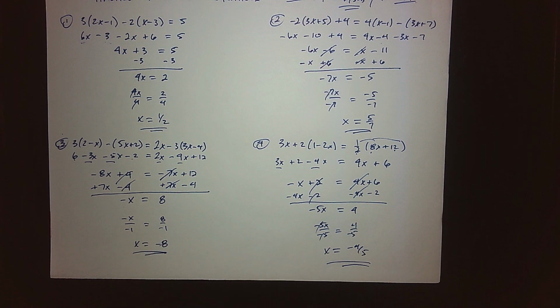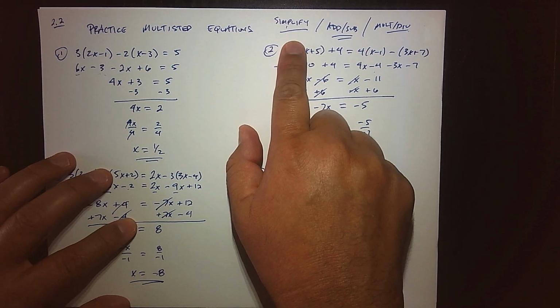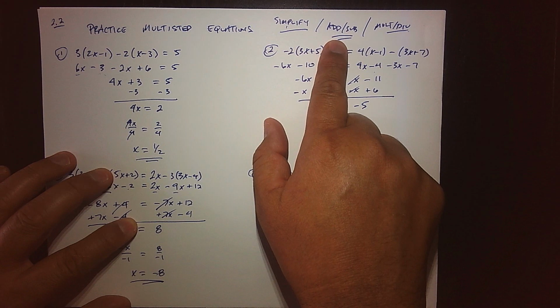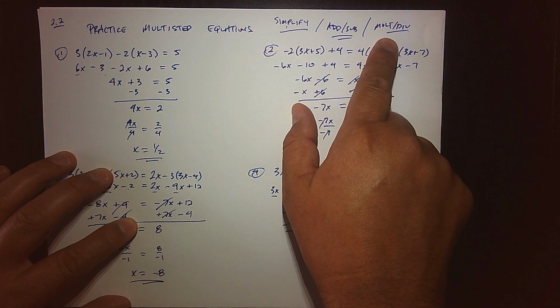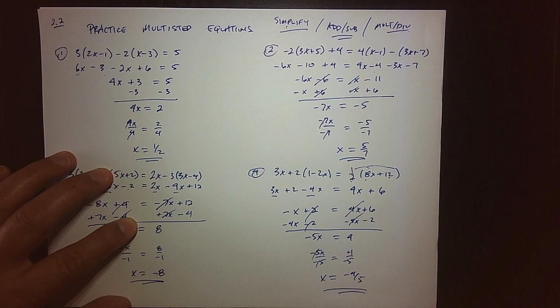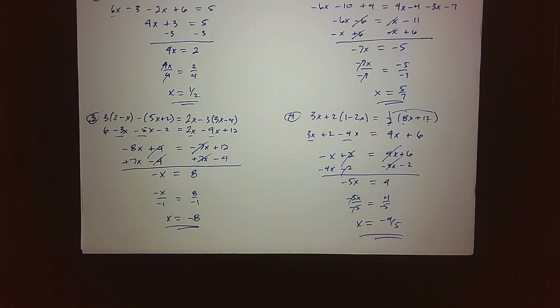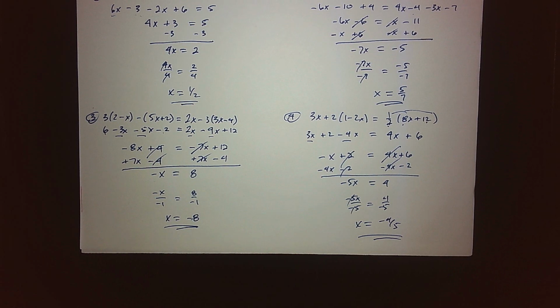So there's our game plan. Again, remember what you want to do is simplify both sides as much as possible. And then once you finish with that, you can start playing your addition subtraction golden rule, moving things around. And then you're usually a multiplication division away from getting x by itself. So practice makes perfect. Make sure you're diving into that. We'll take a look at a harder set of equations with a bunch more fractions and more decimals, and we'll figure out how to do that in the next video.